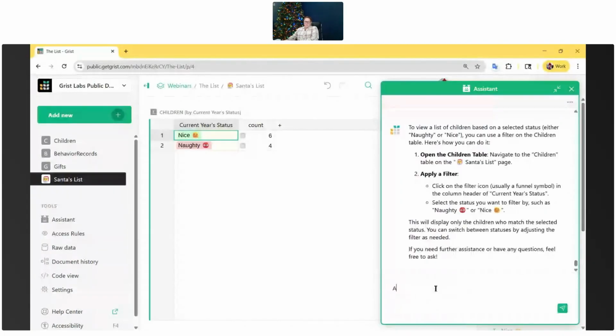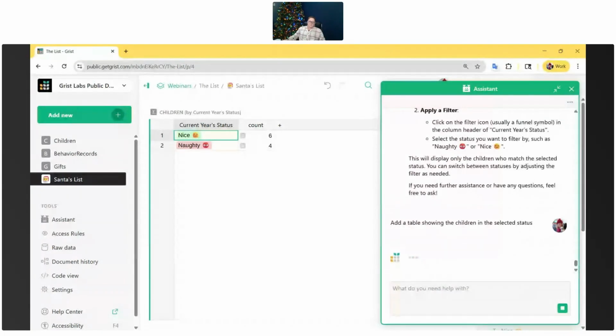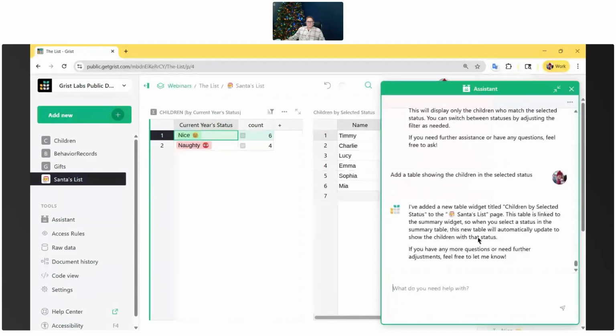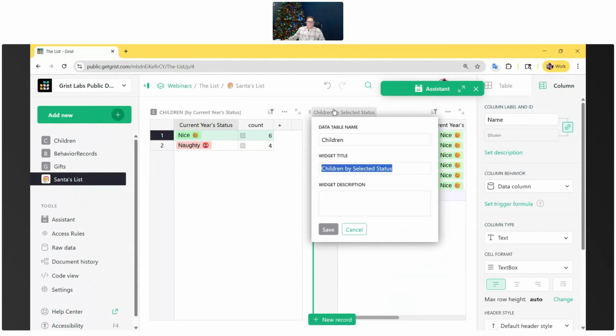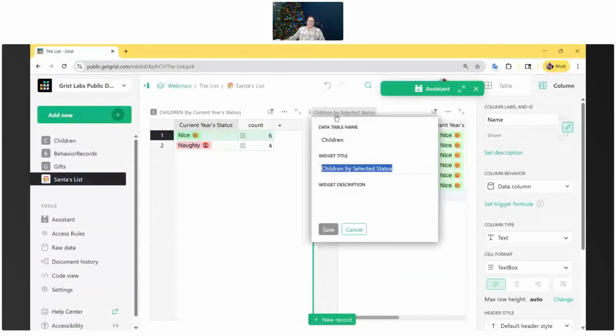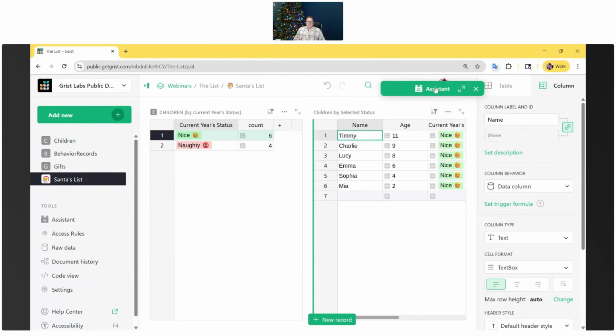Let's rephrase it. Okay, so it added a view of our children's table. And if you click the widget title, you'll see what the underlying data table is. So it is the children's table. It just updated the title to children by selected status.